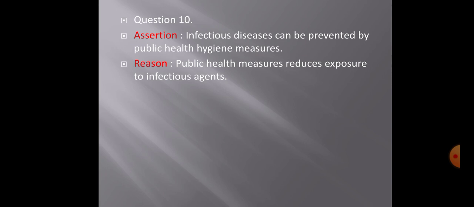Okay, so the assertion is absolutely correct. Coming to the reason, public health measures reduce exposure to infectious agents. So yes, most of the time we become the agents or vectors for infectious disease. Suppose you sneeze in a group of 5 to 6 members, then definitely the organisms which come out from your body through sneezing can go into the others' bodies and cause cough or cold to them, right?